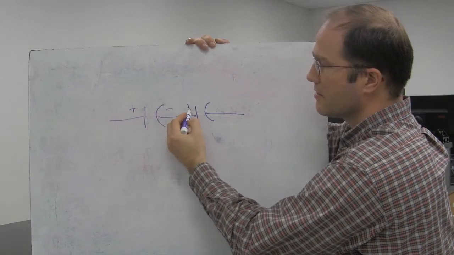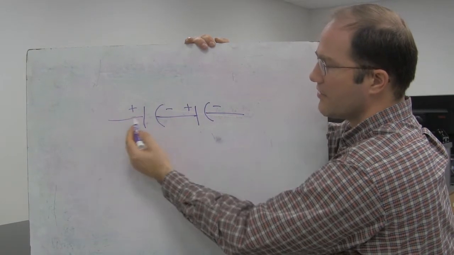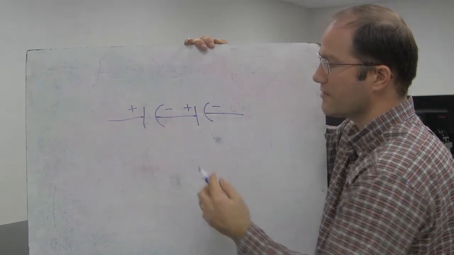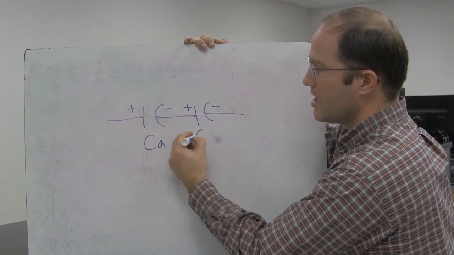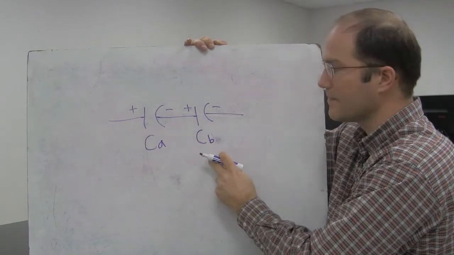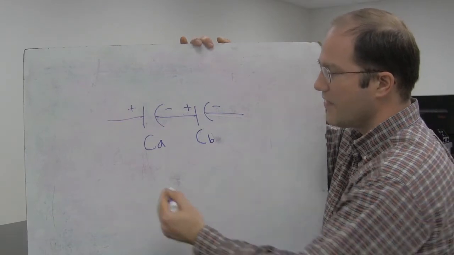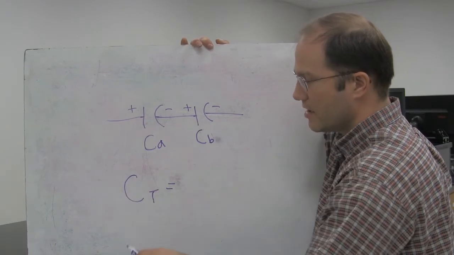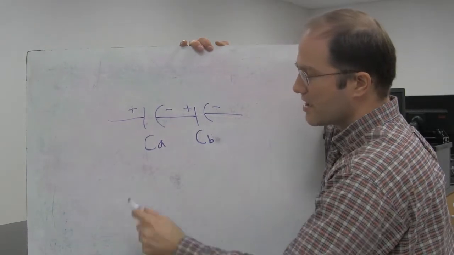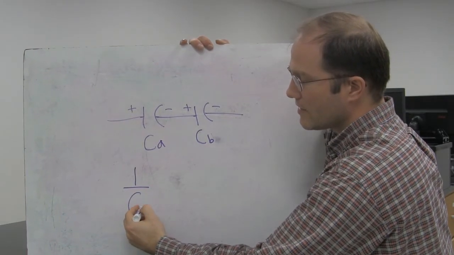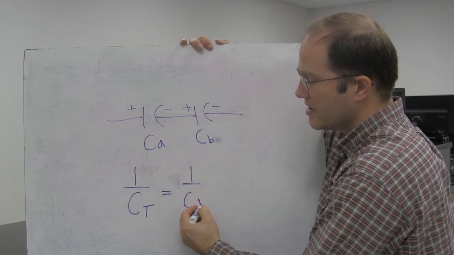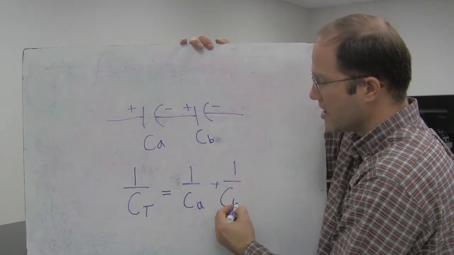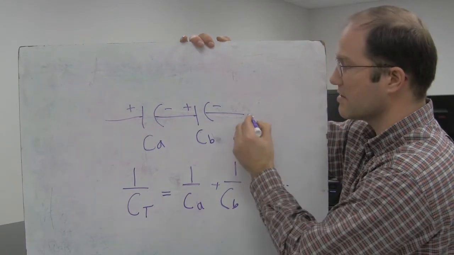Series means that one follows the other. There's only one path through here. So it's a serial connection, series, one after the other. And so let's call this CA and CB, capacitor A and capacitor B. Well, theory predicts that the total capacitance, C total, is going to be equal to, okay, and let me just make some room and write it out like this. It works like this. 1 over C total is equal to 1 over CA plus 1 over CB plus, and as many capacitors as you have in series.